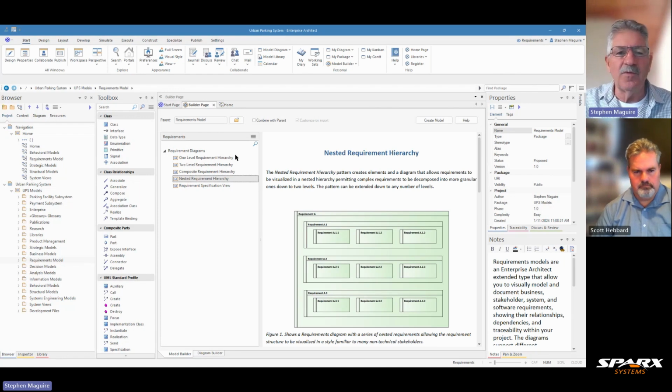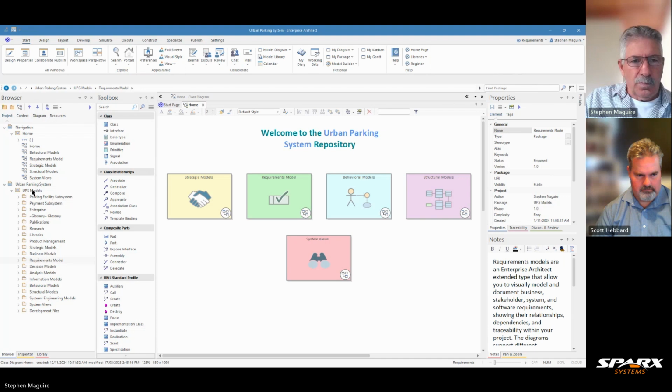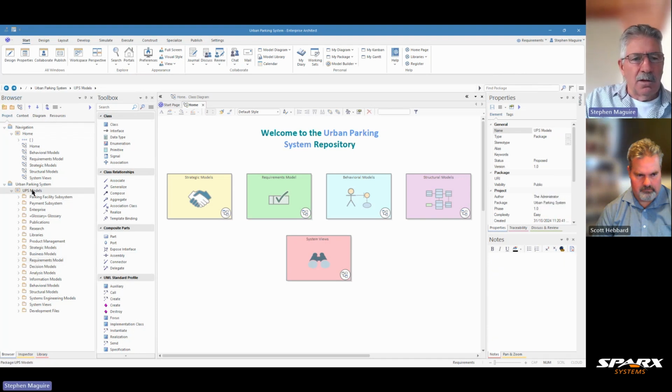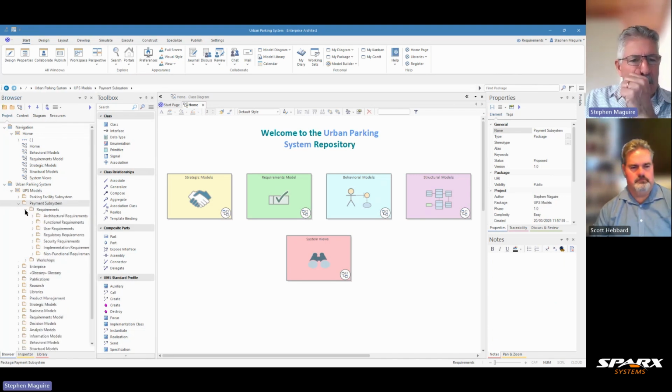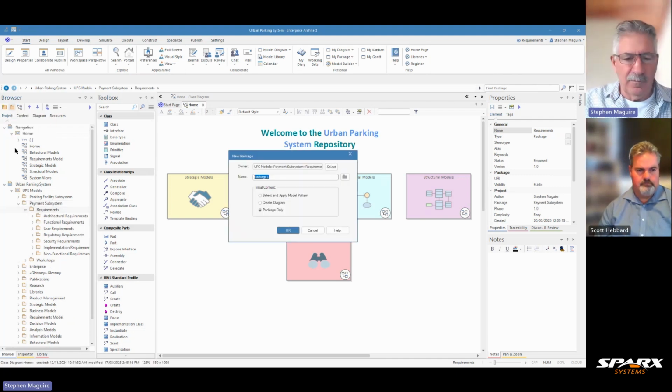I'm going to work from first principles, Scott, so I'm going to close the builder page there. And I'm going to go here to the repository to find a location for this. I can go into my repository here, my parking subsystem, payment subsystem there, and under requirements, let's put a new package in here called dashboards.